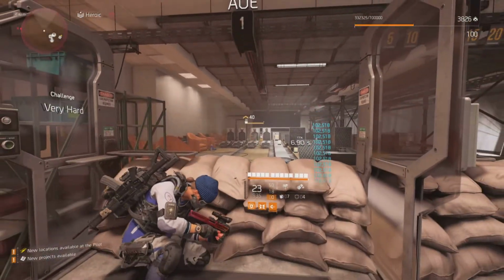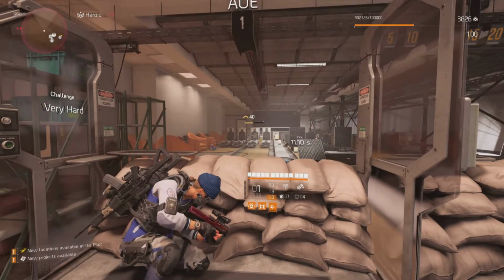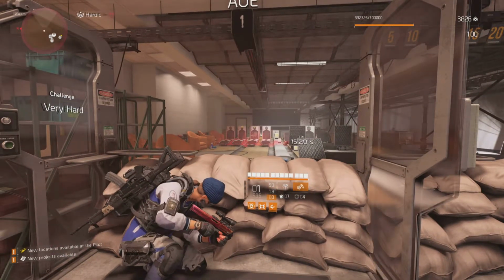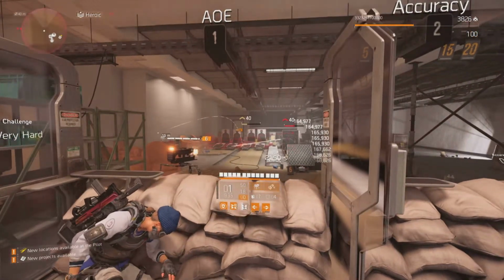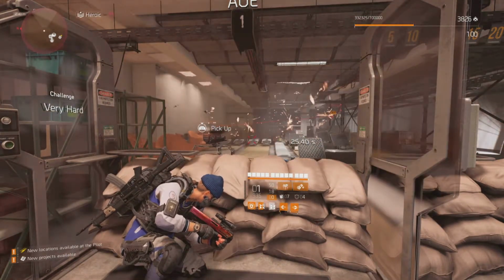Definitely get your capacitor all the way up to 40 points here. All right, and what we're going to do is we're going to throw our Seeker first. Go ahead and let your Seeker go off the rip. Let it blow up. Make sure it blows up first. You're going to lay your turret so your Seeker can come back. As soon as your Seeker comes back, go ahead and throw it again.